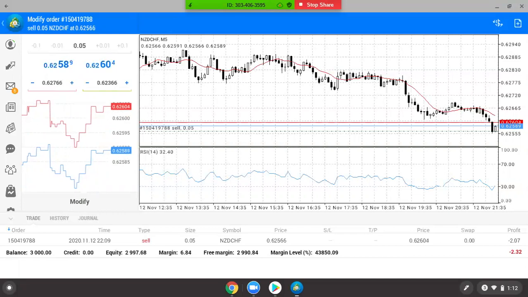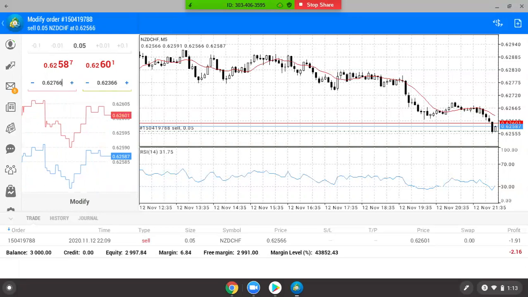So right now I've entered that I want to risk 20 pips at 50 cents a pip. So that's 20 pips times 0.05, which means I'm willing to risk $10 to gain $10. Okay, and we all know there's a risk to reward. There's a possibility you can lose a trade and a possibility you can gain a trade. As long as you understand that concept, this will be a breeze. Okay, once you get those two numbers in, just go ahead and hit modify.